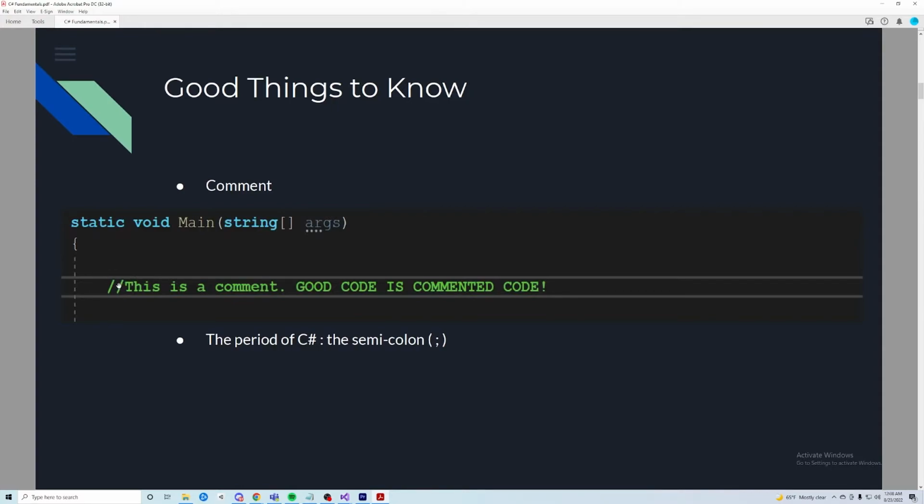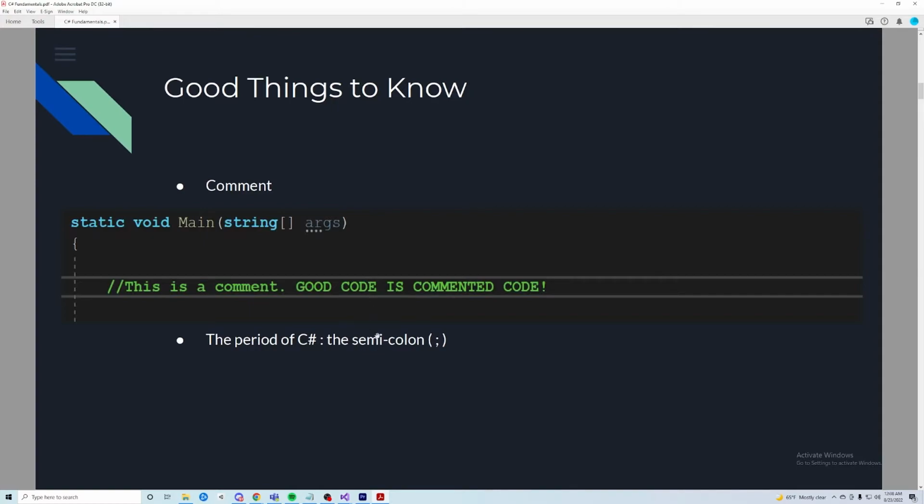So this is extremely important when you're working on a team and you're passing your code off to someone else, because they may not know how your code works. And good code is commented code, and it will explain what your application does. Okay.